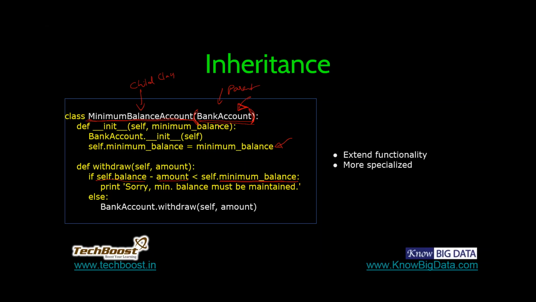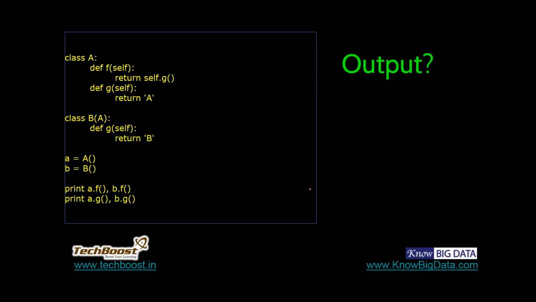So we are inheriting all the properties, that is our bank account is going to have a balance, it is going to have a withdraw and deposit, but the withdraw is overwritten. So now when I try to call the withdraw, which withdraw will be called, from the parent or the child? The child first, right? Because it has overwritten the property. So is the idea of inheritance clear? Okay. Now give me the answer of this.